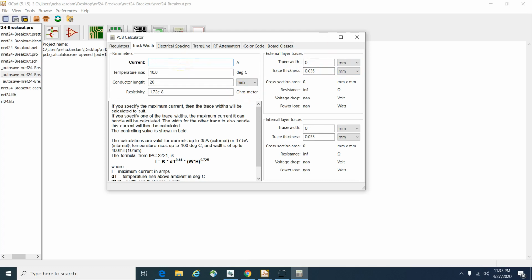So I am going to write for 40 milliamps, the current is going to be 0.04 amperes, and for the temperature rise, we should set it to 20 degrees.